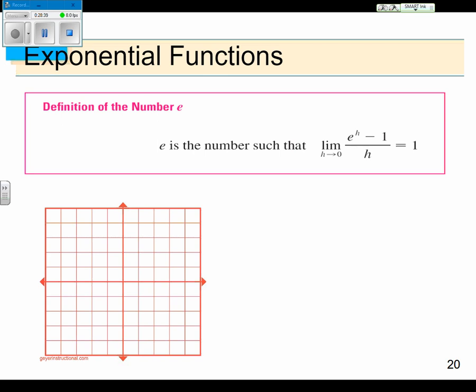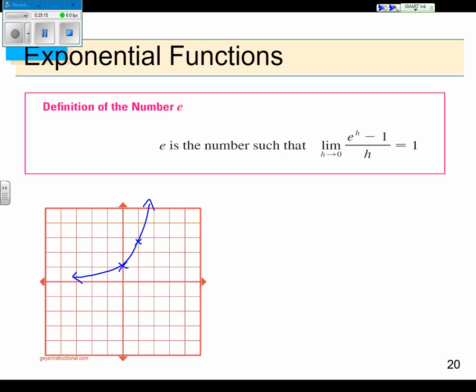Okay, so this is how I get Euler's e. If you remember, we typed in something really close to 0. Anyway, it gives us 1 right here. And the way that we graphed it was we went through here, and we went through 1 and then 2.7. And it looks something like this.